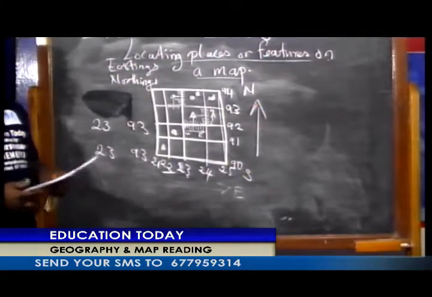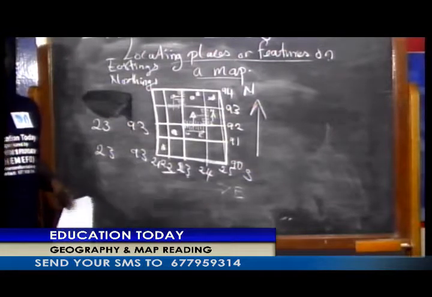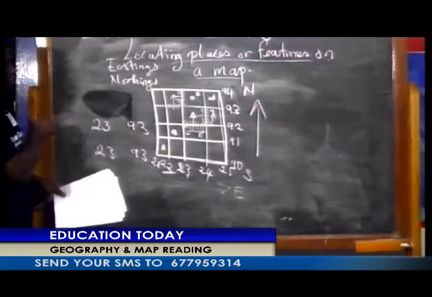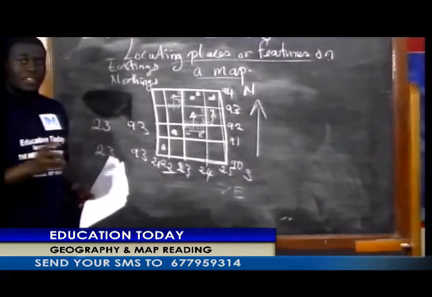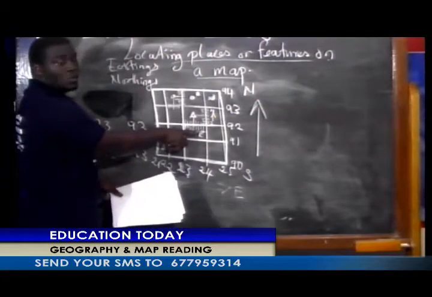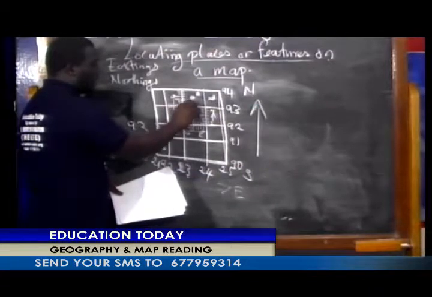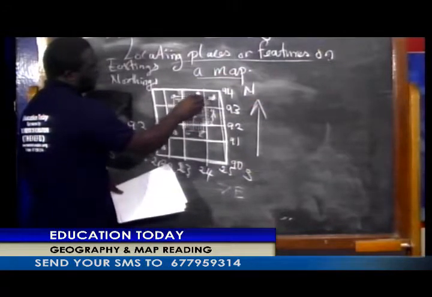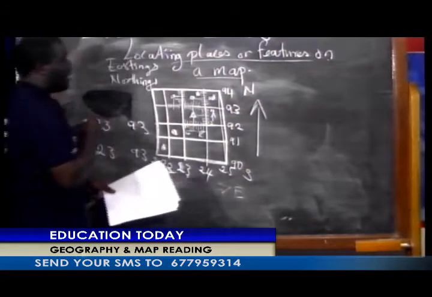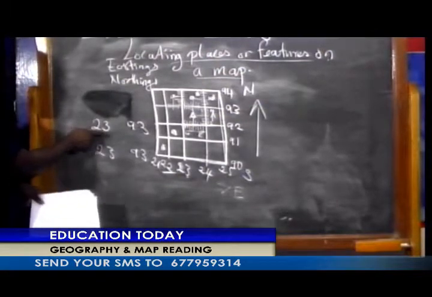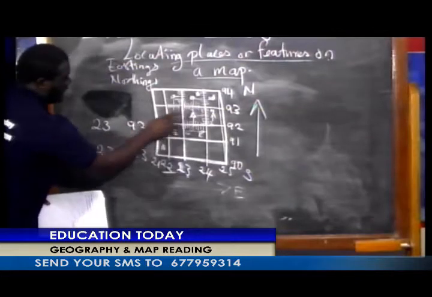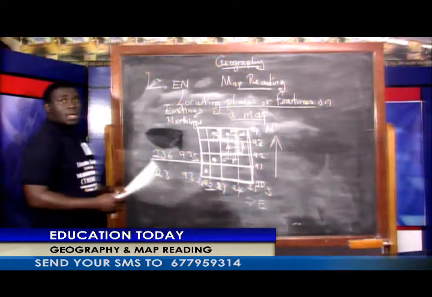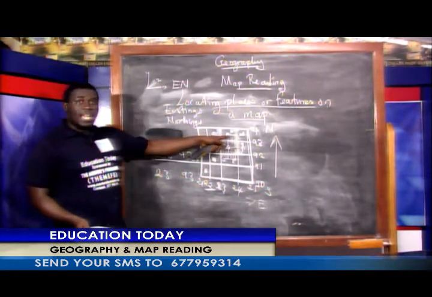We want to actually go into giving their 6-figure reference so that you understand what we mean by this. For the first figure, we assume this was our lake. We want to give the 6-figure reference. We are going to divide as we did for the first one. 1, 2, 3, 4, 5, 6, 7, 8, 9, 10. And this is 1, 2, 3, 4, 5, 6, 7, 8, 9, and then we have 10. Showing here that this lake will have this feature. We're going to have 6, and this is 1, 2, 3, 4, 5. We're going to have 5. This is the first 6-figure reference for the lake, and then we want to move to the church.